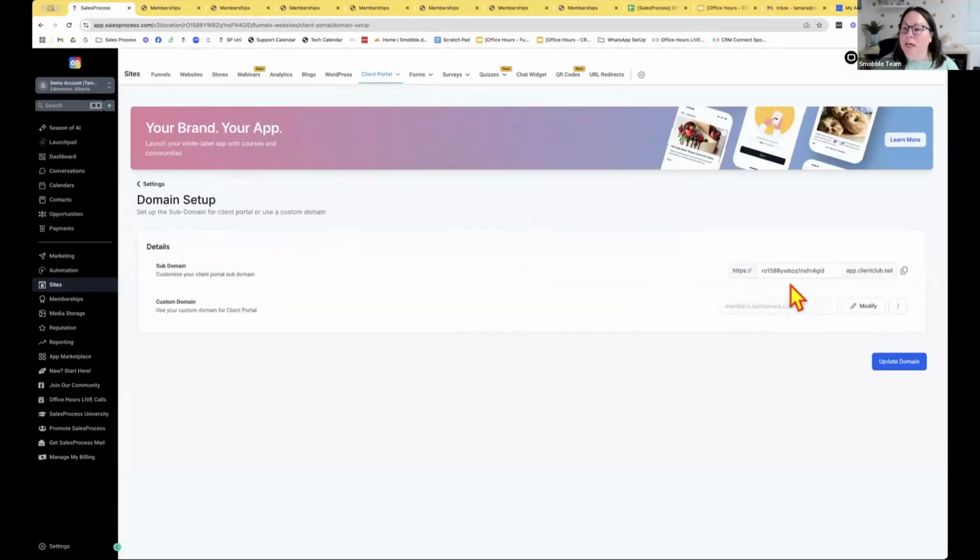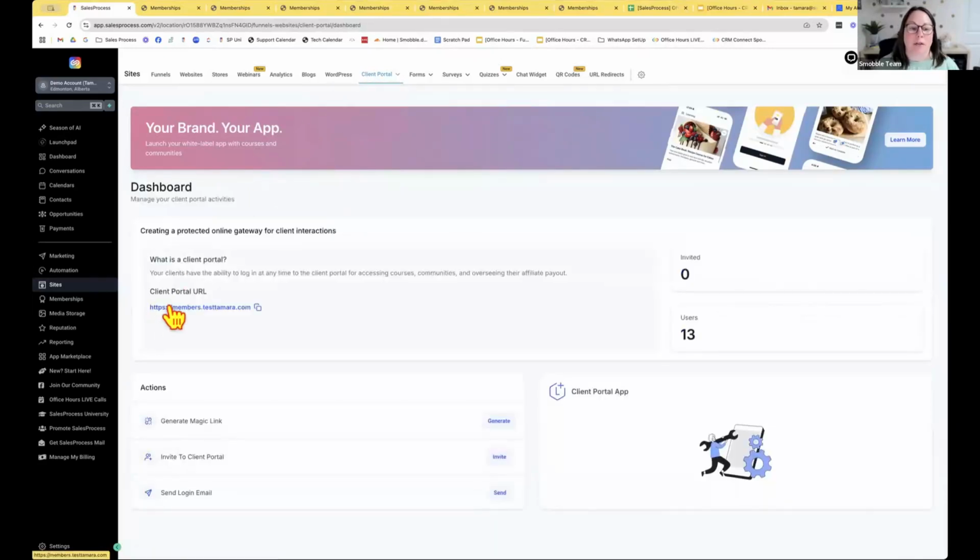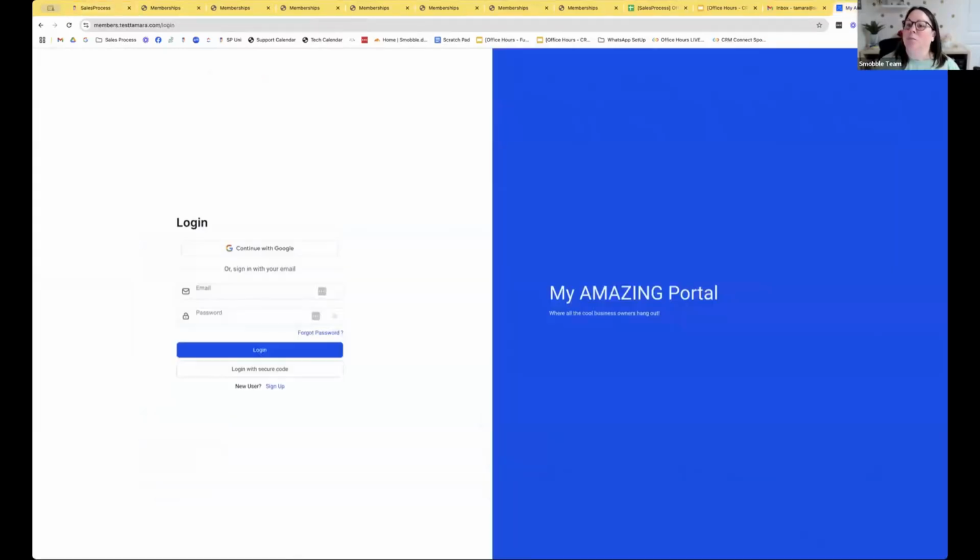Then you're going to come and grab your link. Once you have all your branding set up, you're going to copy that link. You're going to put it inside of and you're going to take a picture. You're going to take a screenshot of this to show me that your client portal is set up.